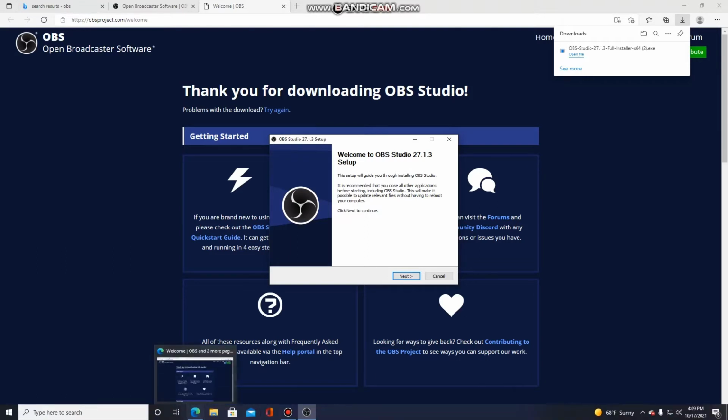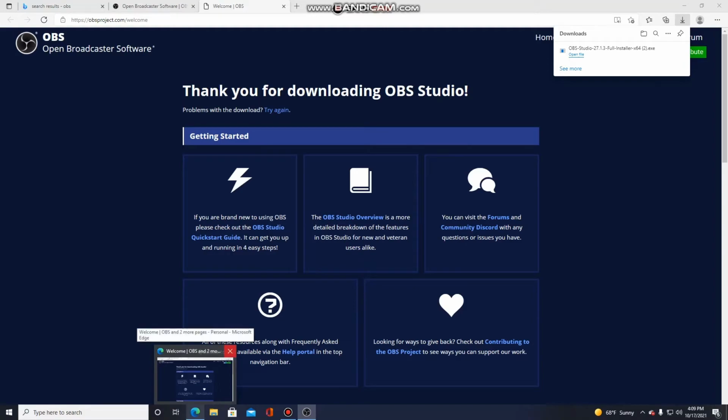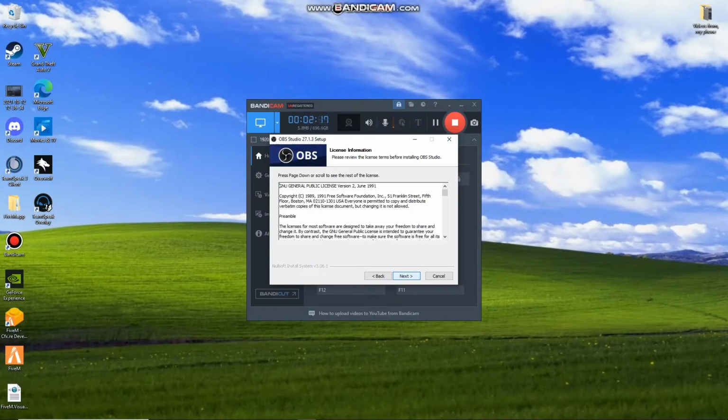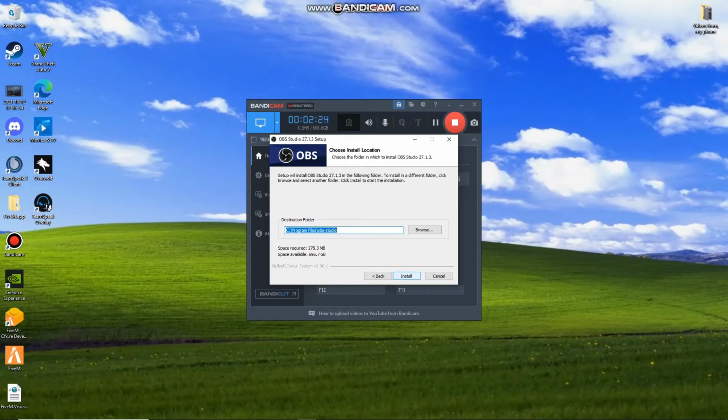So the irrelevant tabs to close are, well, Microsoft Edge. That's all we need to close. Let's begin. There's some licensing information. Now, you can customize your install, but I suggest keeping it where it is, which is your C drive, Program Files, OBS. But of course, you can do it differently, especially if you want a different hard drive. You want to select next.